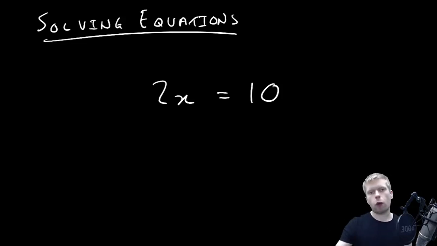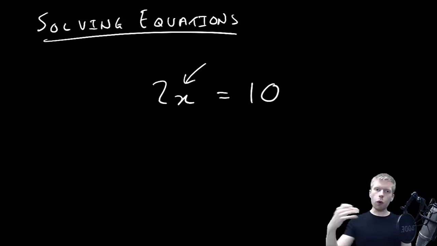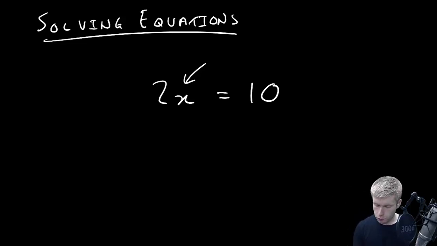Now when we're solving equations, we're literally finding what we currently don't know. In this case, the unknown is the variable. That's the whole point of algebra. We let variables or pronumerals represent the things that we don't currently know. So what we're saying here is that we have some unknown value, x, we're timesing it by 2, and that gets us to 10.